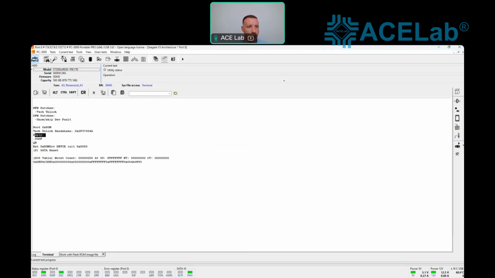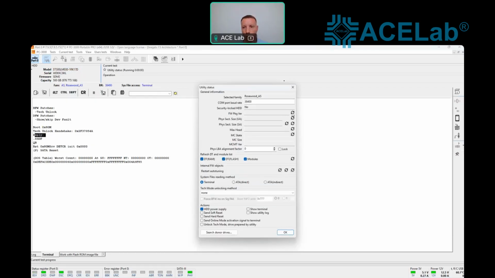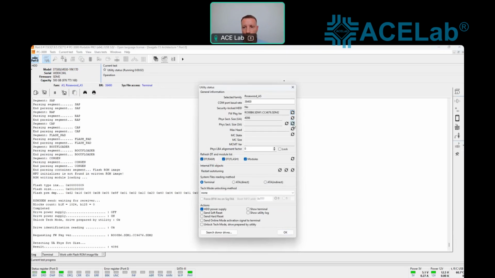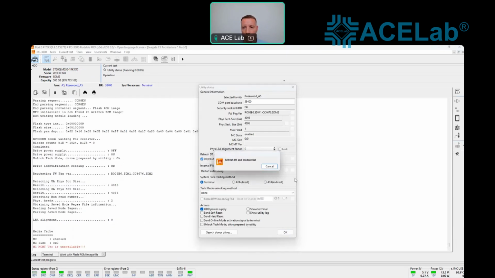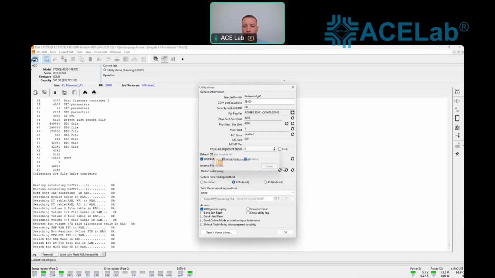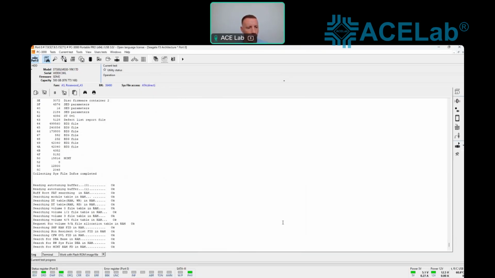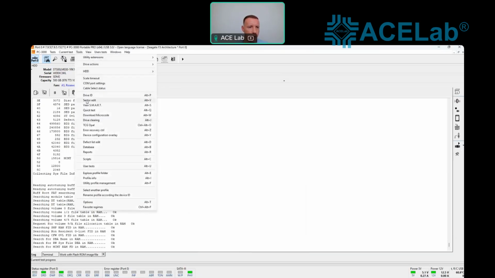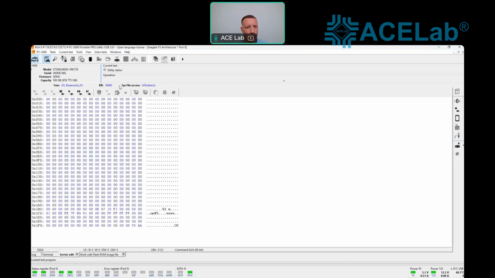Drive gets correct ID. I can try to initialize the drive without any problems. I can read the service area of the drive, and of course I can deal with the user data right now. So the problem is already solved. It's enough to use this option to start working with the drive much quicker than before. I think you enjoy this option.